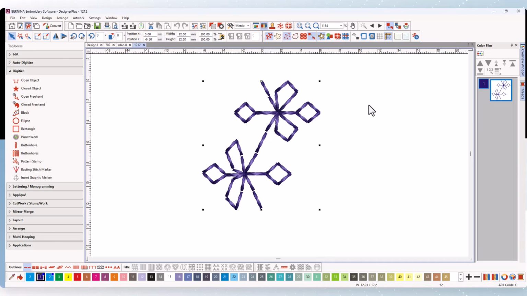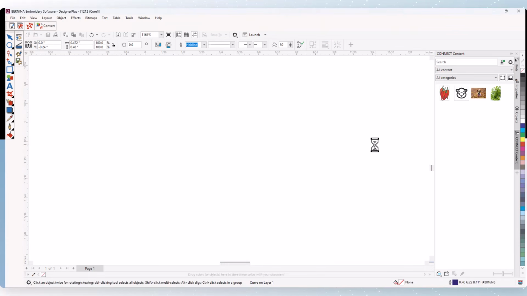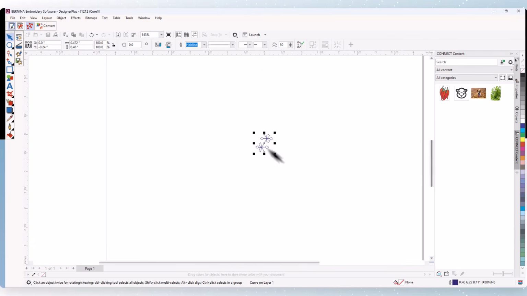And if I want the advantages of having a grade A design, I can either digitize over it, or this is a more simple way. I can click on Convert Embroidery to Artwork. Vector is chosen. I click OK. The design is then transferred from an embroidery design to artwork, and I'll switch to artwork canvas in this process. And there is the stitch as artwork.